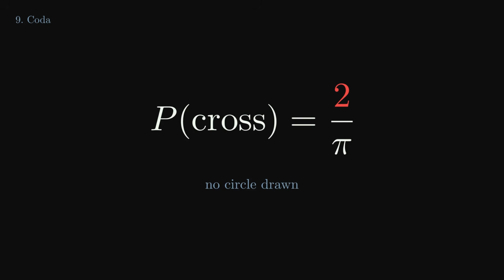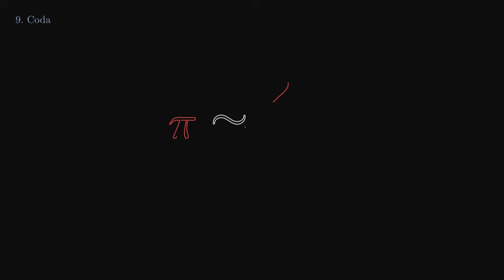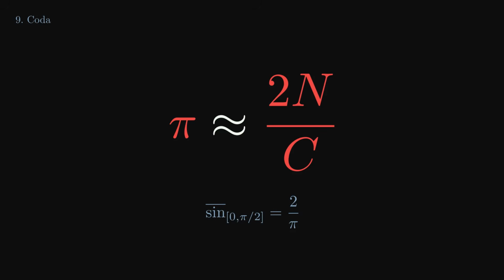And by counting crossings, you can measure pi to as many digits as your patience allows, growing like the square root of the number of throws. The circle constant appeared because averaging the needle over every angle it could take is secretly averaging over a quarter of a circle, and the average of a sine across that quarter turn is 2 over pi. The whole effect only depends on length, which is why a bent wire obeys the same rule and why this humble puzzle opened the door to integral geometry.